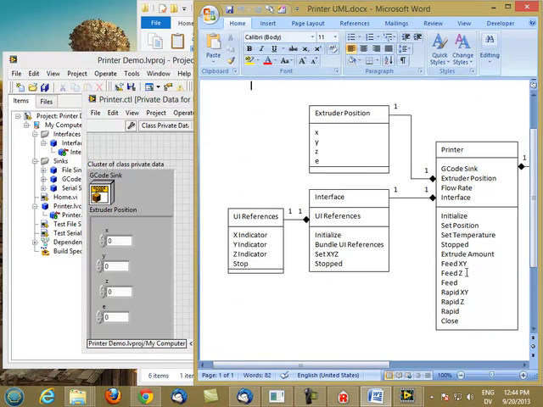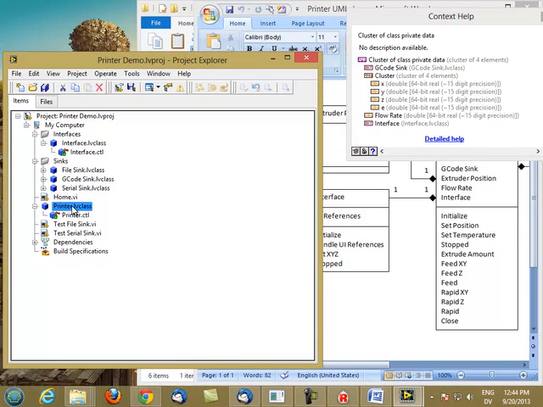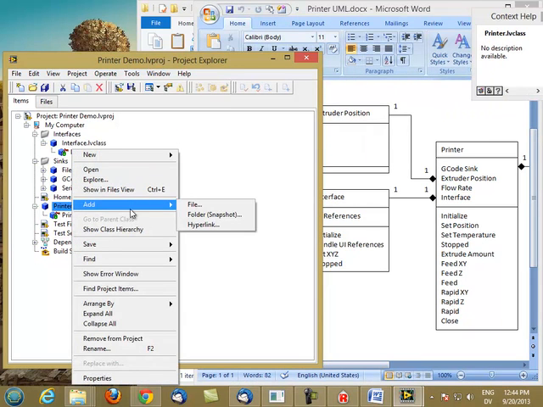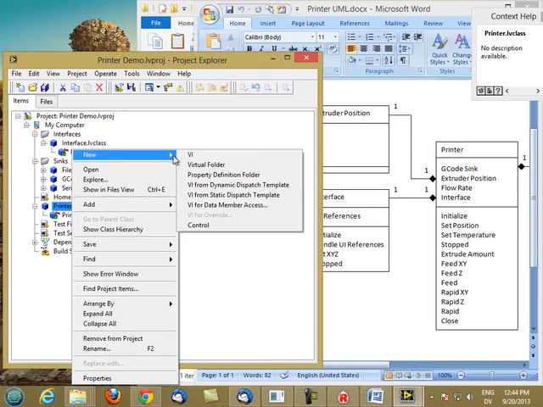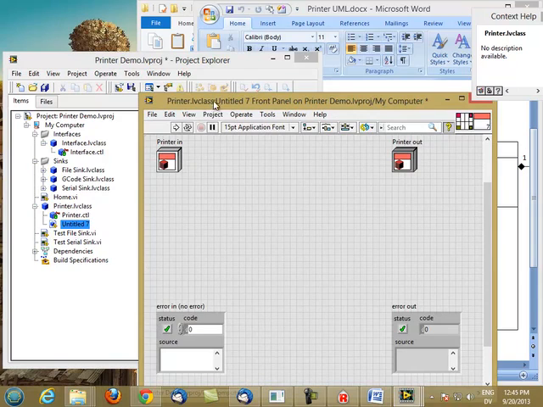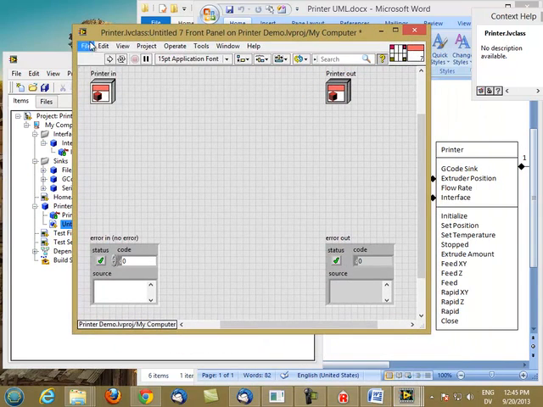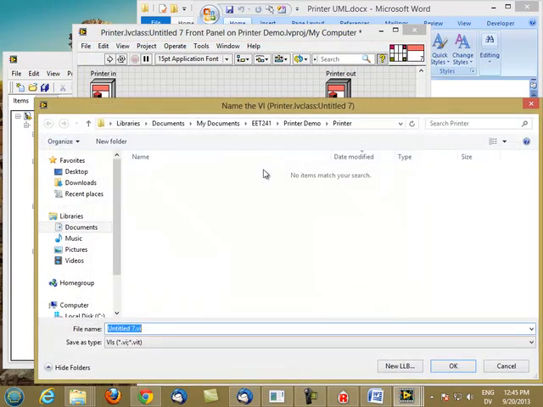So I'm going to start with the rapid command, which is this one right here. And I'll make this a static dispatch. Save it as rapid. So it's under printer, which is right.